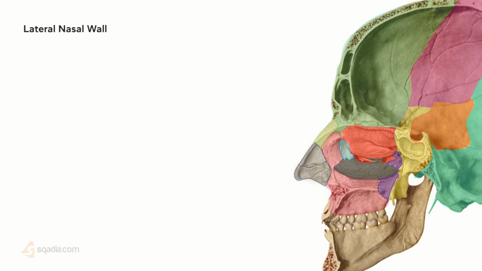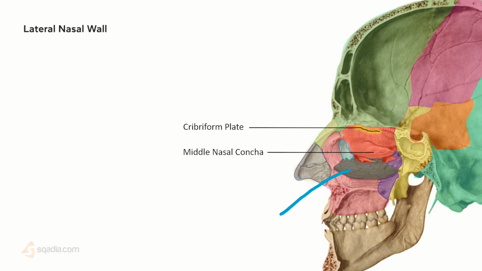This appears as a thin lamella that descends from the inferior surface of the cribriform plate and ends as the middle nasal concha. So as you can see in the diagram here, the inferior nasal concha is a totally separate bone. Superiorly, the surface contains numerous vertical grooves formed by bundles of olfactory nerves. So all of these grooves here. These grooves mark the olfactory nerves.